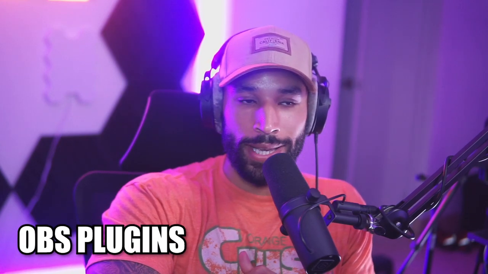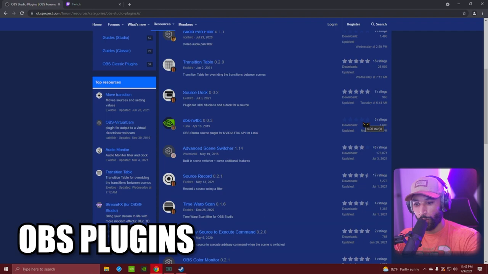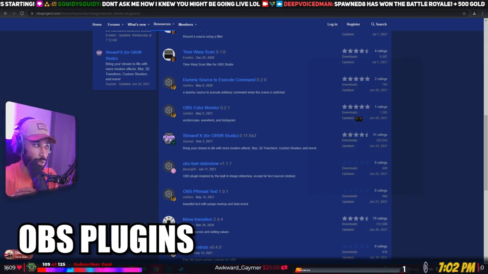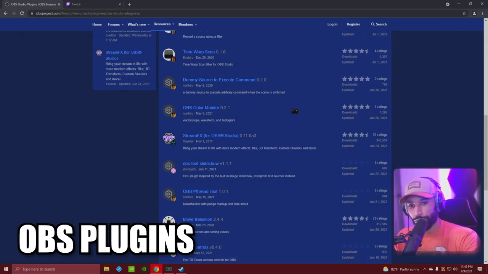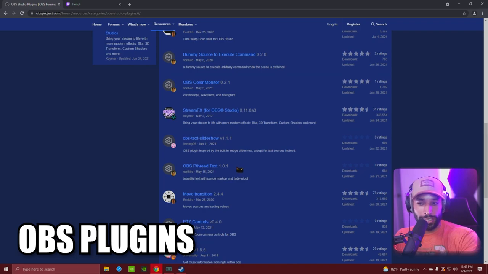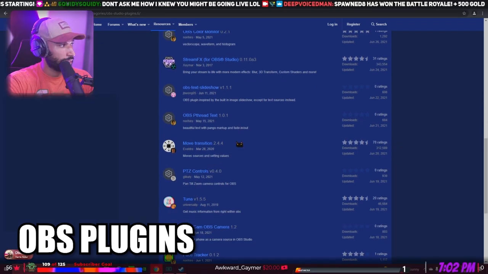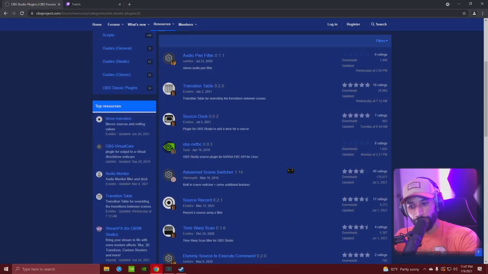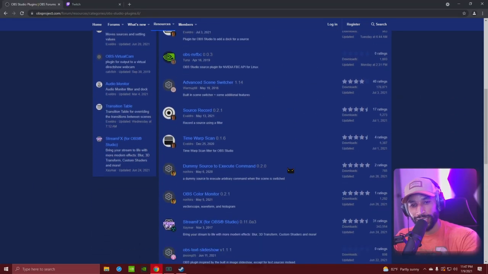Now, this last one is specifically for OBS Studio, and this is the OBS plugins website. This website is so powerful in making your stream next level. Plugins like StreamFX allow you to do so many things. It can allow you to transform your camera to look kind of 3D. You can add blurs to your sources and different shaders. Another one that's pretty good is this Move Transition plugin, which is how I get my camera to move smoothly on the screen like this. There are hundreds of plugins for you to explore, and if you really want to take your stream to the next level, this is where to find it.